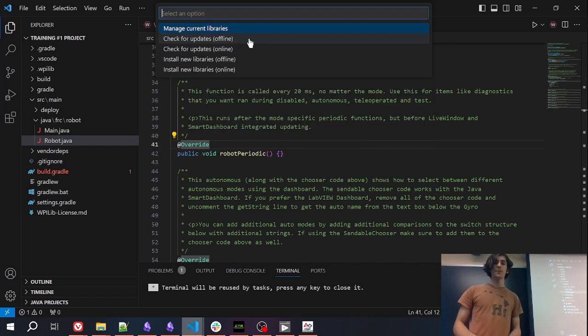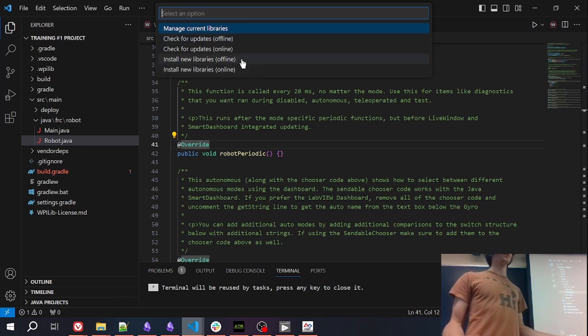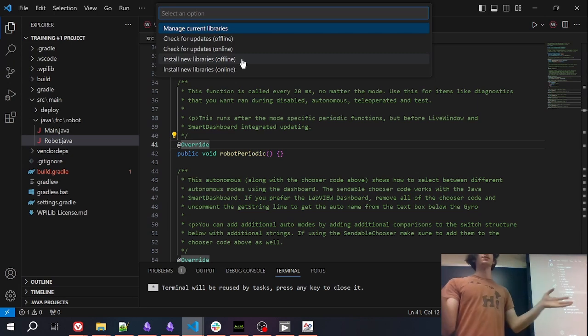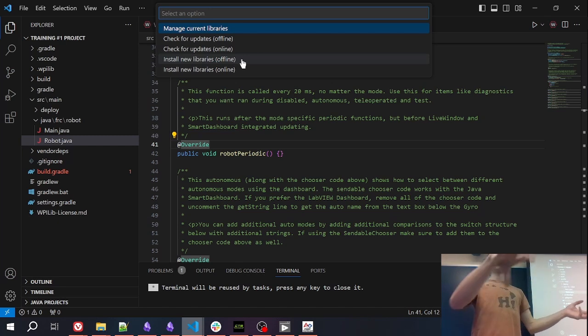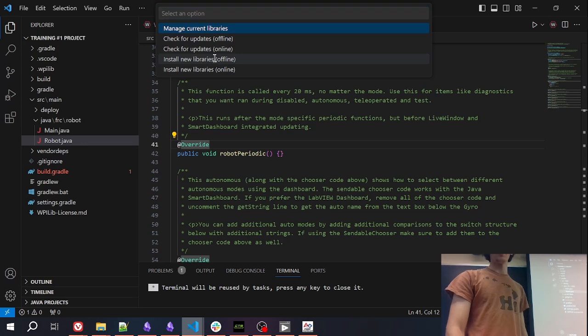And you're going to have a few options here. If you installed the offline CTRE libraries, then you're going to go to install new libraries. And one thing to keep in mind is that you have to install these libraries in every new project that you make. It doesn't persist. You have to add it to each new project. So we're going to click Install New Libraries.